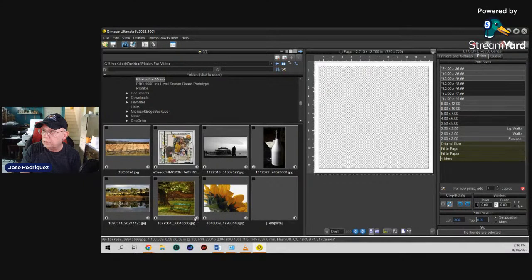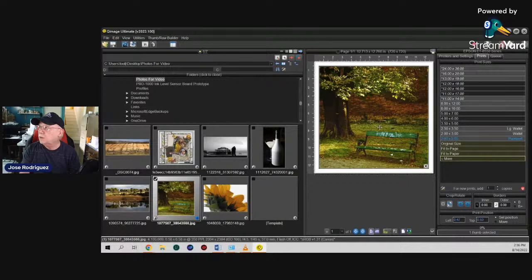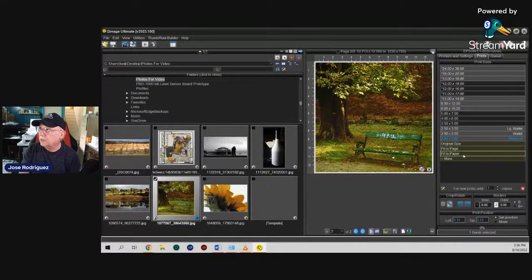Boom. Now you can see that I just put it in there. I did not choose fit to page or fit to paper. That's fit to paper. It fits it to the paper. Fit to page takes into account the so-called non-printable borders. You will get a slightly different result, you see down here at the bottom? Watch this. Fit to page. See that? Look down here. Fit to page, fit to paper.